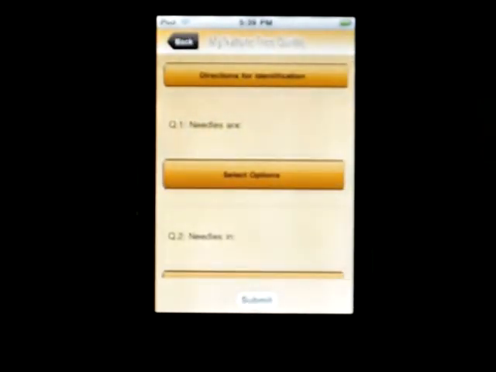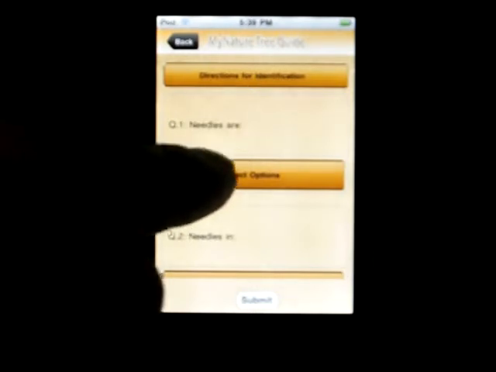Now, there are 15 questions in this quiz that match the trees in the database. You don't have to answer all the questions, and I do have to tweak this a little bit. This has been going on for 6 months now, and I'm still not done yet. But question 1: needles are either in groups of 1, 2, 3, or 5, flat in rows of 2 surrounding the twig, needle-like or scale-like, or in whorls along a branch. So this one here is flat in rows of 2.